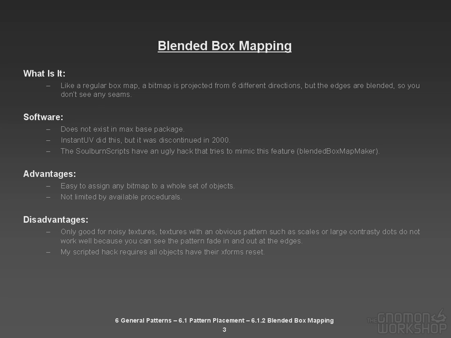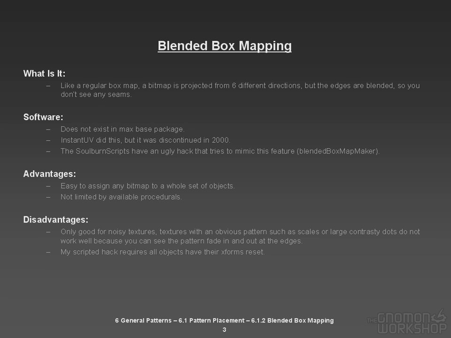So advantage-wise, it's really easy to assign any bitmap to a whole set of objects using this placement method, and also you're not limited by available procedurals, so you can take any bitmap you want, pretty much, and use it almost like it were a procedural. Now, disadvantage-wise, this technique is really only good for noisy textures. Textures that have a really obvious pattern, like maybe the scales of a lizard or large contrasty dots, it doesn't work well because you can see the pattern fade in and out at the edges.